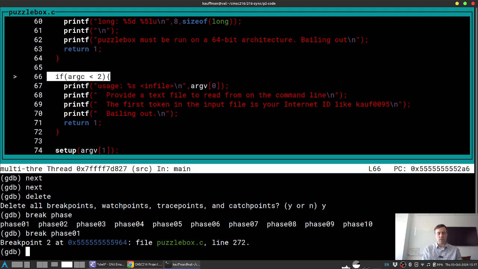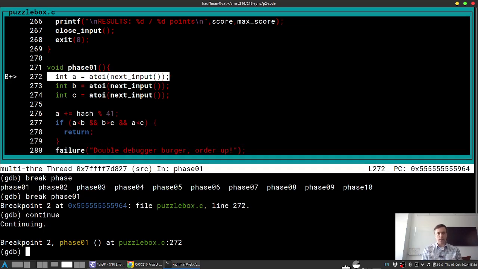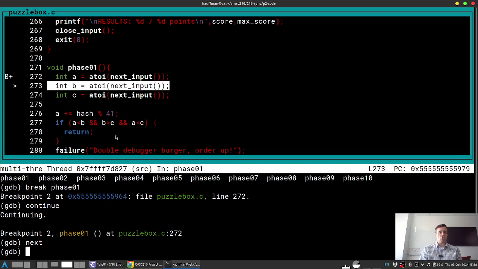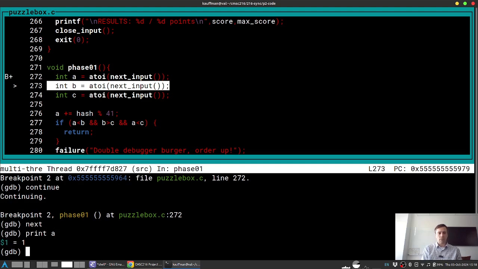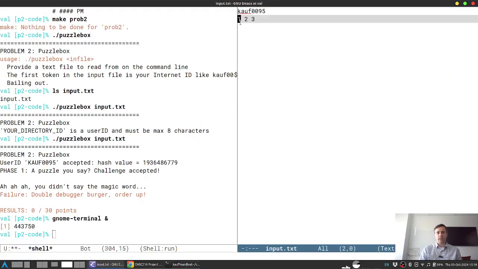So I'll break at that point and then use the continue GDB command to say keep executing until you hit another breakpoint. Notice the screen tearing. I'll press Control L and that'll reset things, and we hit the first breakpoint here at the beginning of phase 1. So if I punch next now, a is now in scope in terms of the scopes established in the programming language, so I can print it out. It is a 1. And if you're curious where the 1 comes from, it's right here. That's the 1 that I have as the first input there.